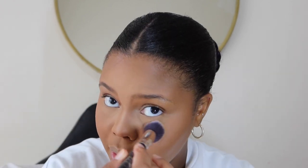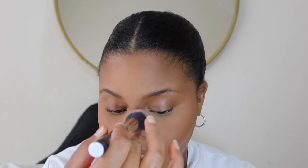Then to dust off that excess powder, I'm just gonna take this brush with nothing on it and go softly, softly, not harsh at all. I'm going to go over everything and just make sure that it's blended. Here you can even go in with extra powder and the darker shade, but I think I am fine. So at this point I'm going to spray my face again, just to melt in all those powders.